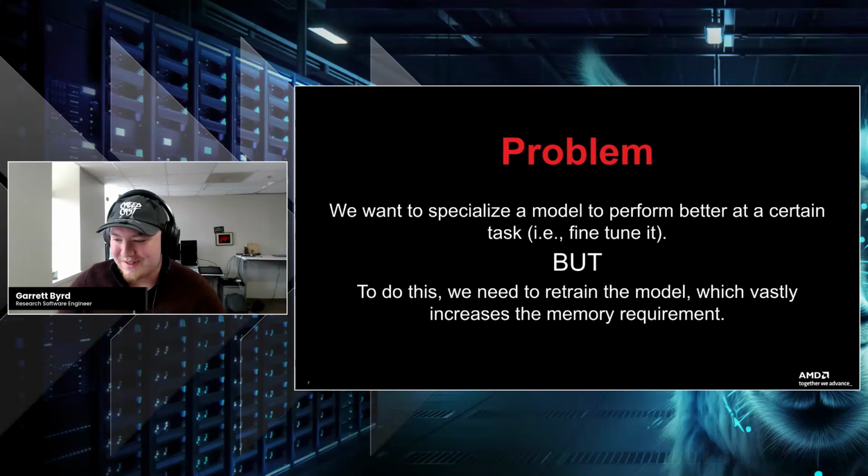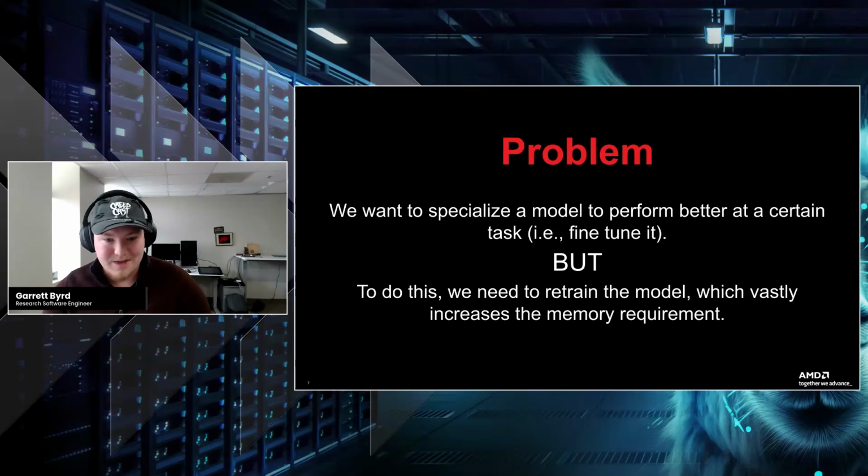And so our problem is in fine-tuning, if we take a naive approach, we're essentially retraining a model, right? We have our model, we have our pre-trained weights, they are generally in the right direction for where we want them.